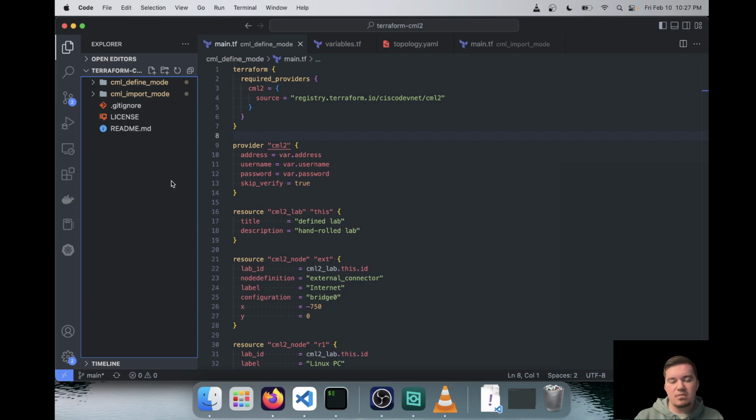Essentially, Terraform sees each folder as its own project, so you don't want to have multiple Terraform files in the same folder if they're used for different purposes. Hopefully I can show that with this small example. There are two ways to deploy or define your labs within Terraform. And this is some terminology I got from the blog post.